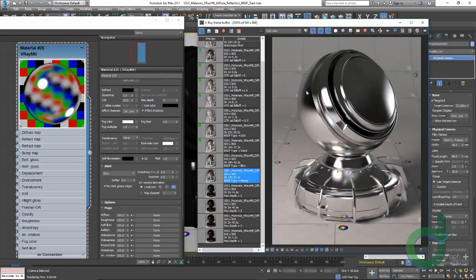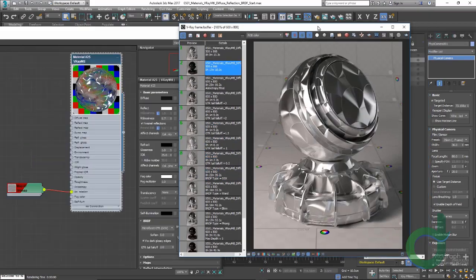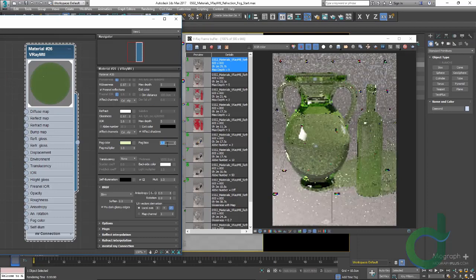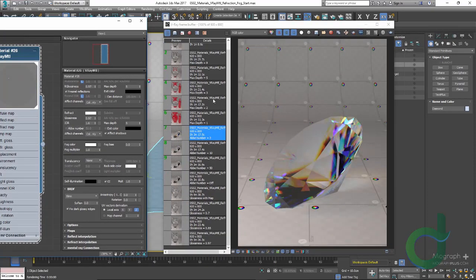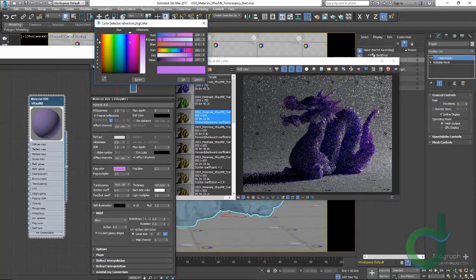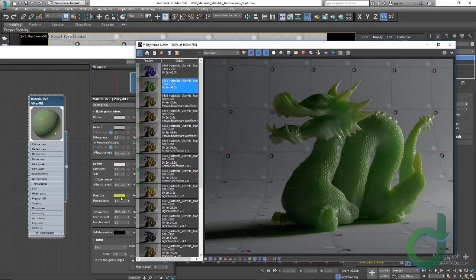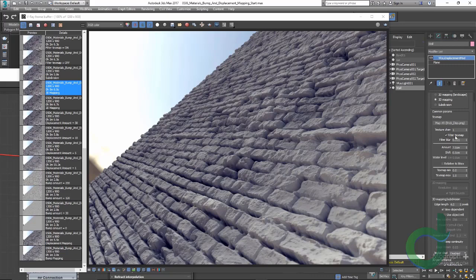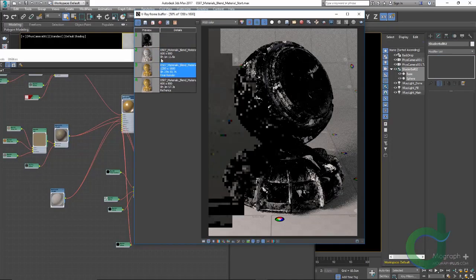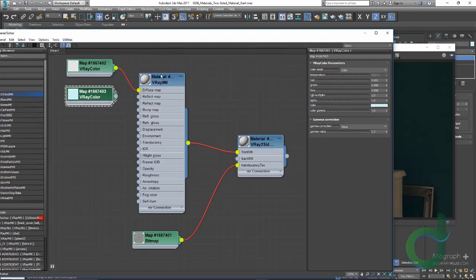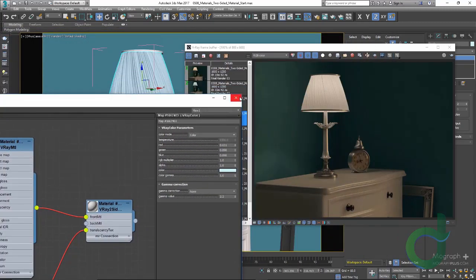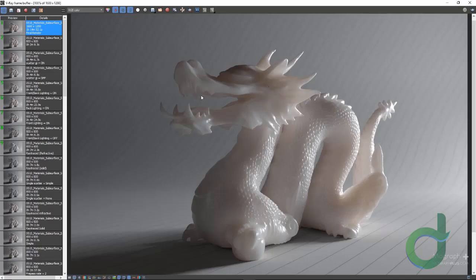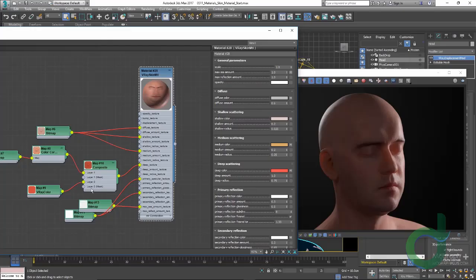and we spend more than 5 hours in 17 lessons explaining all the materials and maps that V-Ray has to offer. We start this section with V-Ray material or V-Ray MTL, and as this is the most important V-Ray material, we spend more than 1 hour explaining this material. Then we talk about bump and displacement mapping, blend material, two-sided, subsurface scattering, skin and car paint material. We learn about hair material, override and wrapper materials, and finally go through all the remaining materials and maps that are included in V-Ray.